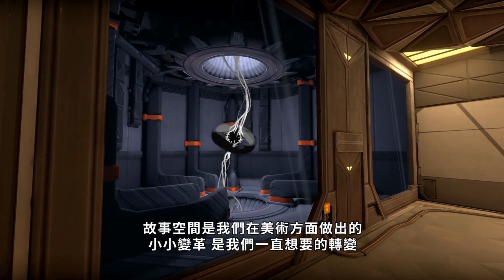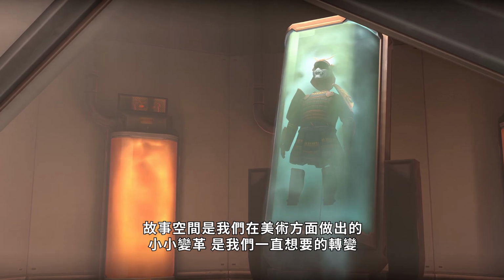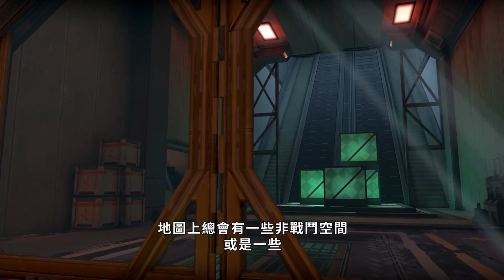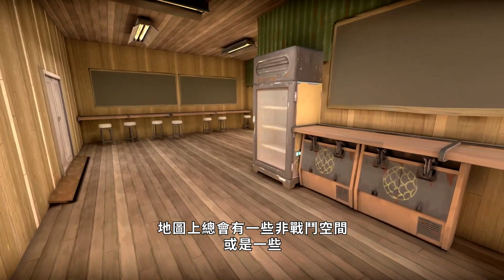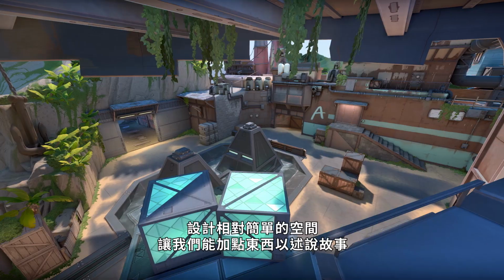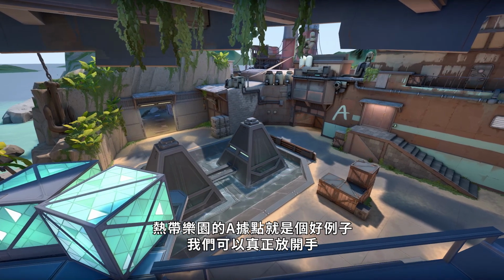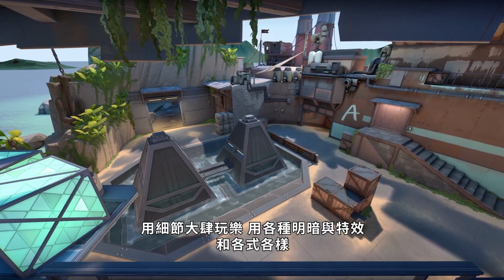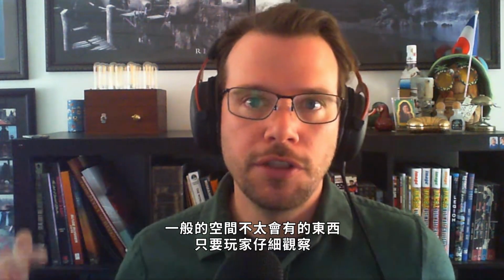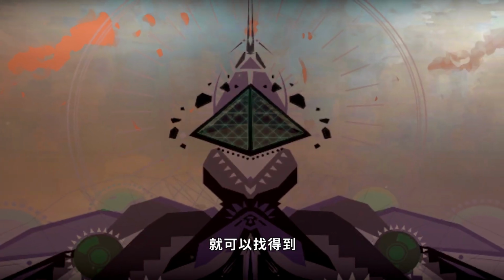The story spaces are something that is a bit of an evolution of what we've done on the art side. We've always looked for those. Those are always our spaces that we know there's not going to be a lot of fighting, not a lot of readability issues, where we can push things a little bit further and tell some story. The A site on Breeze is a great example where it's up and out of the way. We can really go ham with detail. We can add more lighting, we can add effects, all sorts of things that are out of the normal play space area, but players can still actually see it if they look for it in the environment.